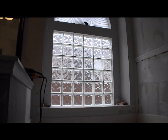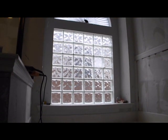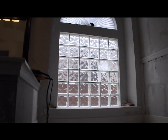Today I'm making a video about the process that I follow to remove glass blocks out of a glass block window. As you can see here, this is a 6 block by 6 block bathroom window above a bathtub, a jetted bathtub. The reason these blocks are going to be removed is to allow space for a window, which will create some air movement in this bathroom.